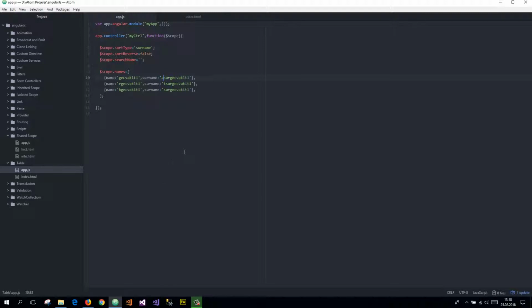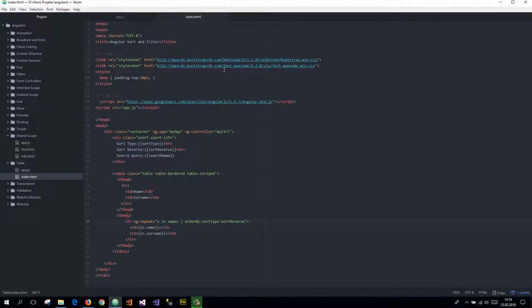Let's look at the t-head section of our site and use ng-click to adjust the sort type variable. Open index.html and let's update its t-head section.